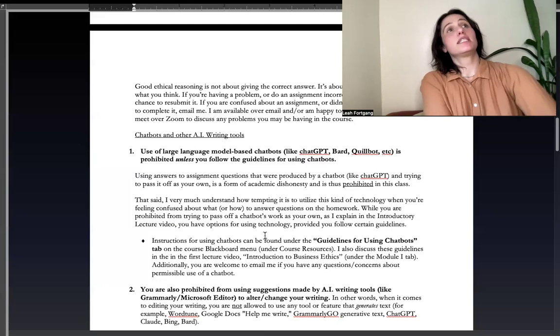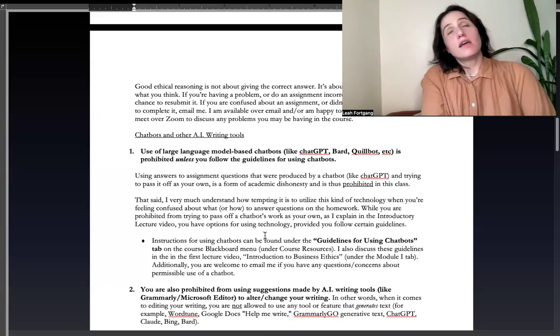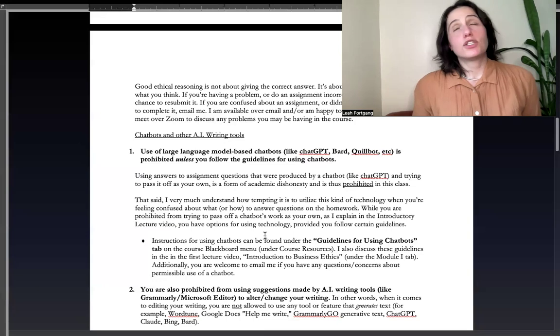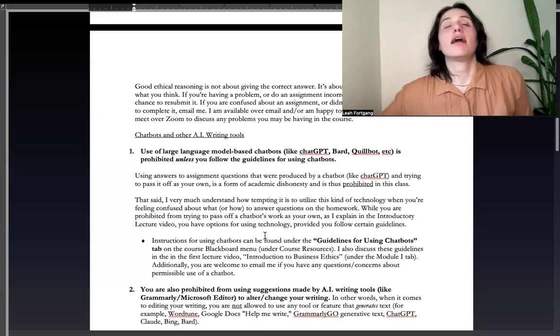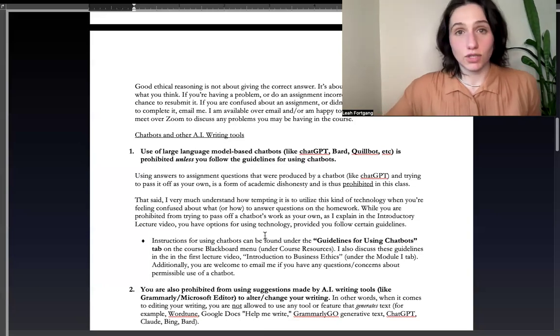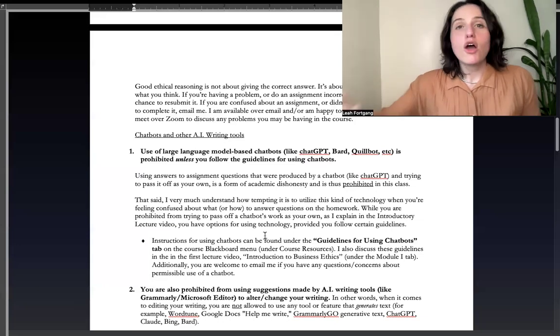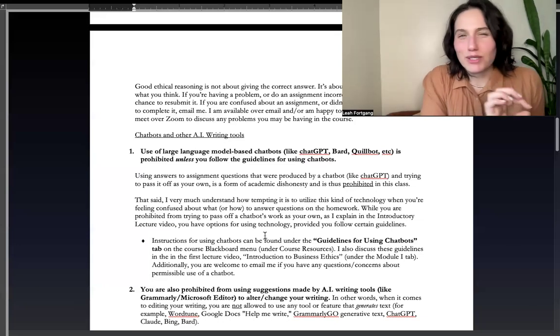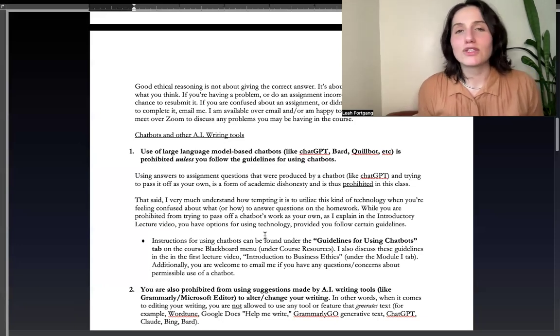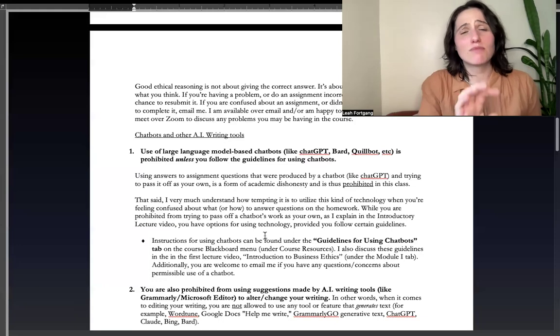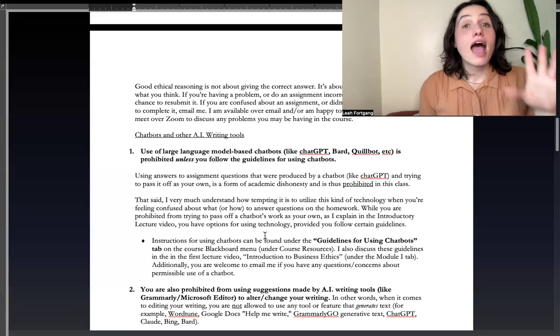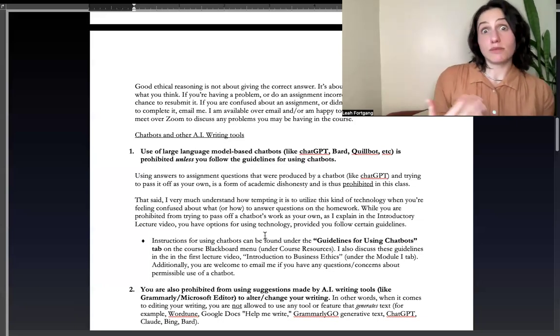If you want to use ChatGPT, say you're working on a worksheet, like the module 2 worksheet, and question 2, you're just really stumped and you're like, fine, you know what? I'm just going to ask ChatGPT. Okay. Before you do that though, I want you to try, even if it doesn't make any sense, just write out what you think the answer might be, just before you look at ChatGPT. Just give it your best shot. Even if it is the messiest, most nonsense, run-on sentence, just try to answer the question. And then you can show me what ChatGPT said.